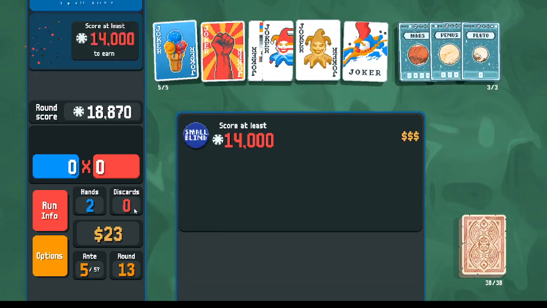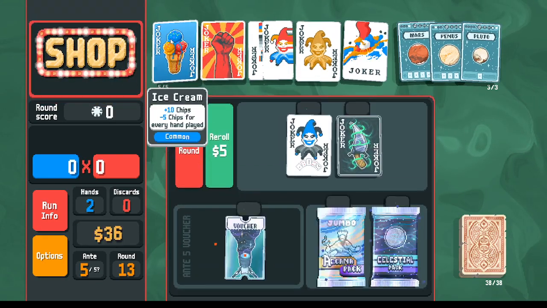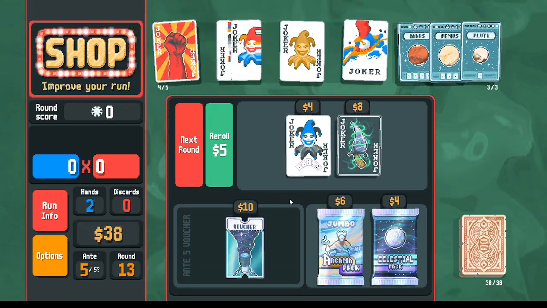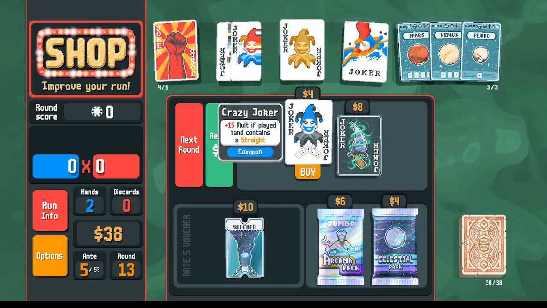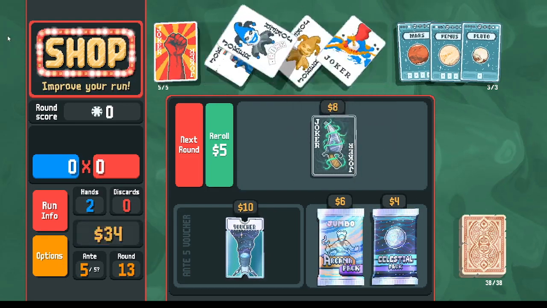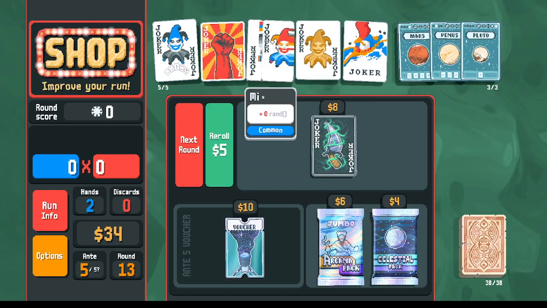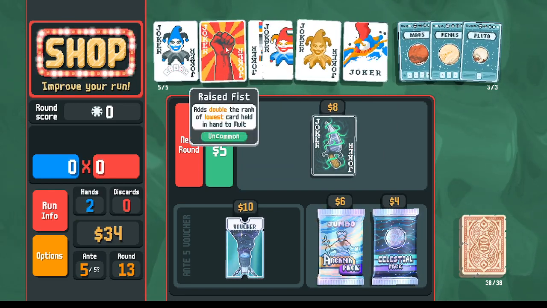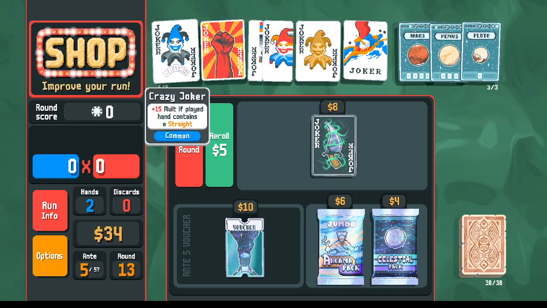Probably should have sold the ice cream. Again, you get the $25, that gives you an extra point of interest. Hey, we did it. We got the crazy Joker. That's the straights Joker. Now I don't have to worry about my misprint sometimes giving me a stinky roll. Sometimes the raised fist doesn't work out. Crazy Joker, I can count on that guy.